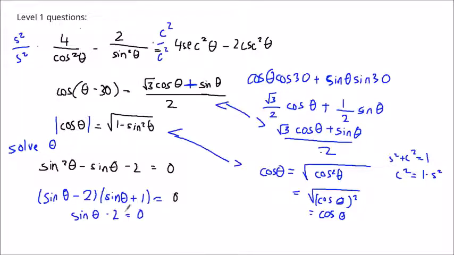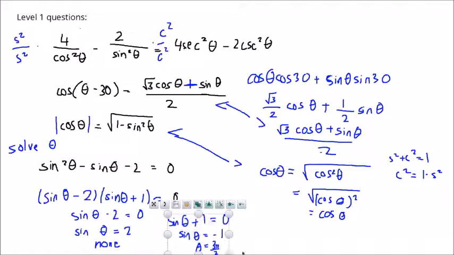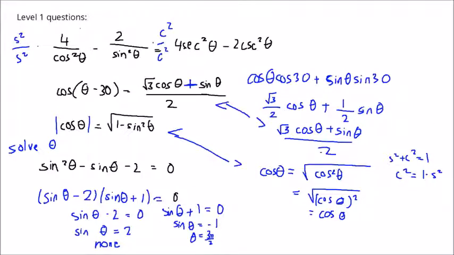Sine theta equals 2. Theta equals, there's no theta. Sine theta equals 2, and there is no solution. Whereas if you have sine theta equals cosine theta plus 1 equals 0, you have sine theta equal to minus 1, which then will have theta equal to the lowest angle that you can get, 3 pi over 2, and this is assuming it's between 0 and 2 pi. If it's not, you can put 2 pi k right here.